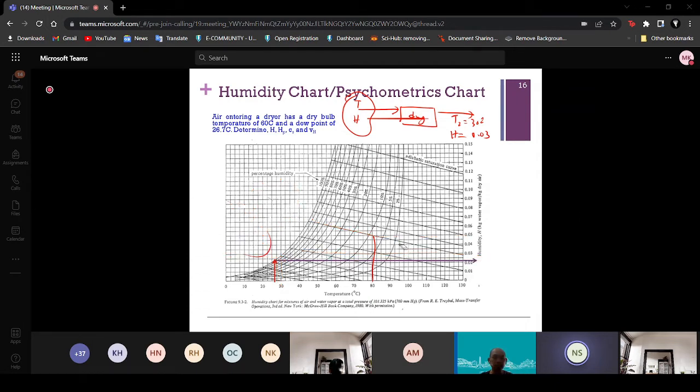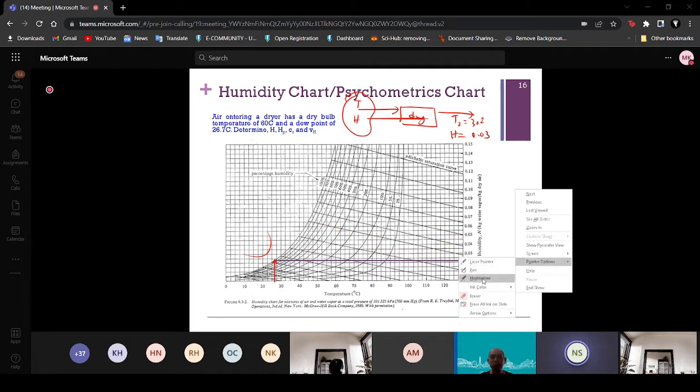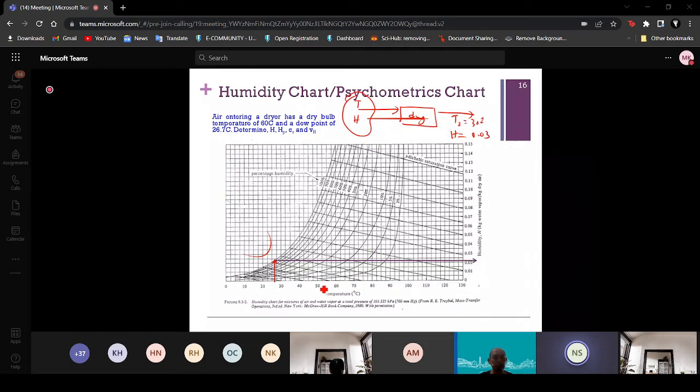Alright, so now you have 30 degrees Celsius, assuming 100% humidified, and then 0.03, here. So now you look for whichever is nearest on the adiabatic curve line. This one is the nearest. So you have to draw a line downward. Take your ruler, the same line, move it up a bit, then move the ruler to that point and draw one line down. Okay, draw a line here. How far should it go?